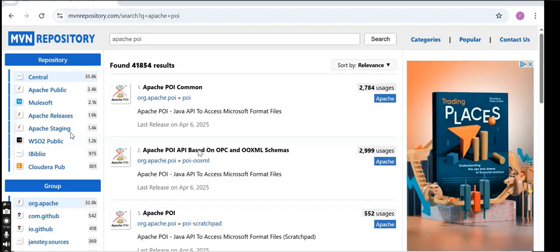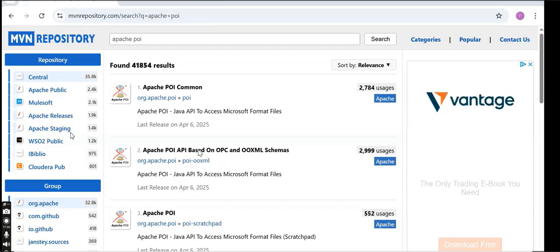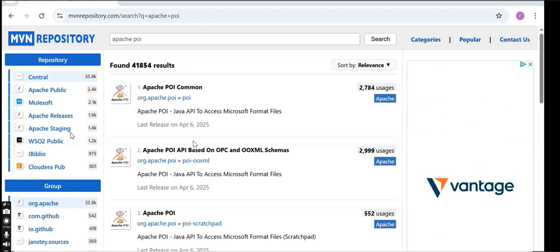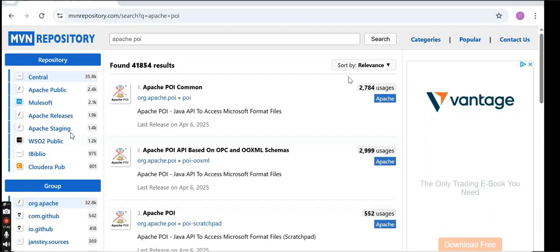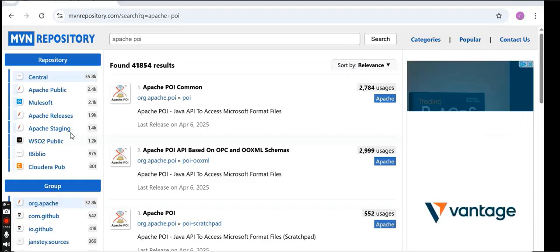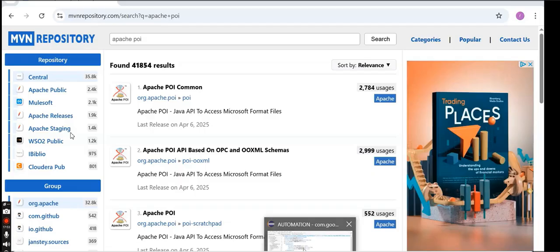Okay, go from here and add the dependencies in src, same versions. Both will be the same versions. So the Apache POI version and the Apache POI OOXML schemas version, both will be the same. Okay, you can copy those same files and add them into the pom.xml file. So different versions are not accepted. Okay, that's why you can add only the same versions.